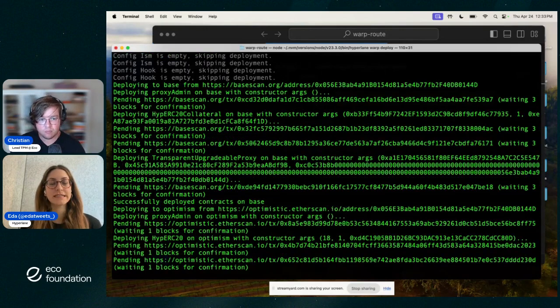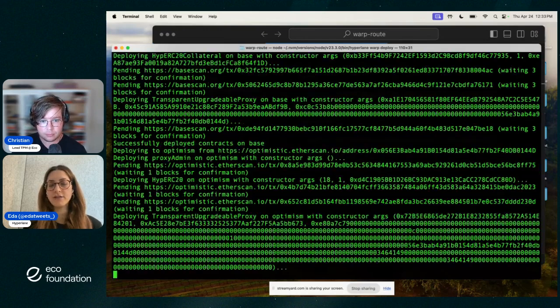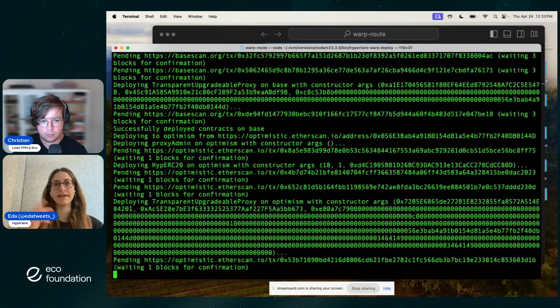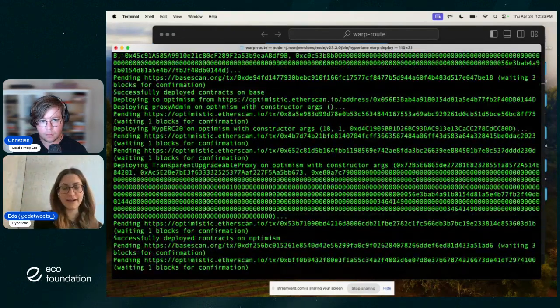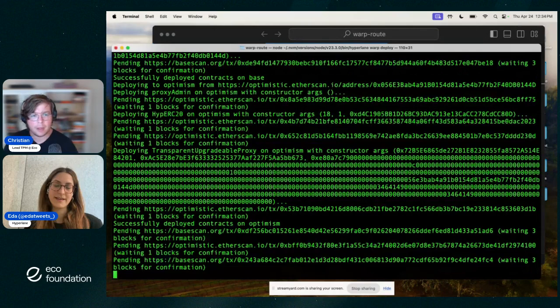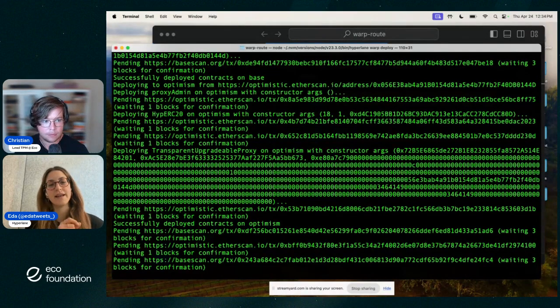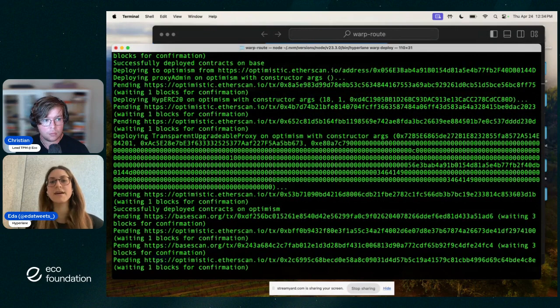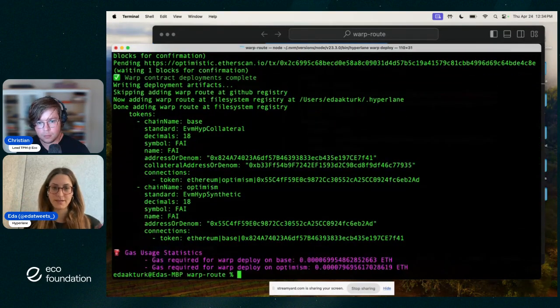Yeah, so we are just creating the contract. I have the tokens already, but you don't have to, because when I want to mint the synthetic version, I need to make sure that I have enough collateral there. But you can add the collateral afterwards too. You don't need it during deployment, if that makes sense. If I have no tokens on Base, and I try to mint the synthetic version on OP Mainnet, I don't have any tokens locked in already, so it won't be able to mint it, if that makes sense.